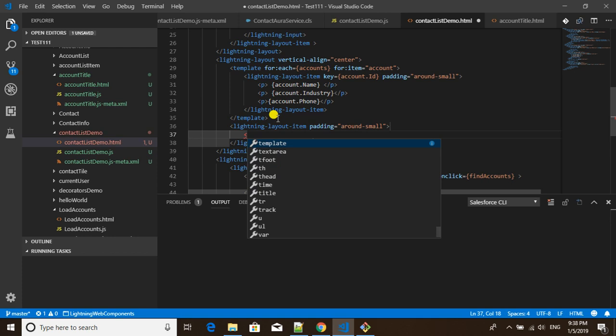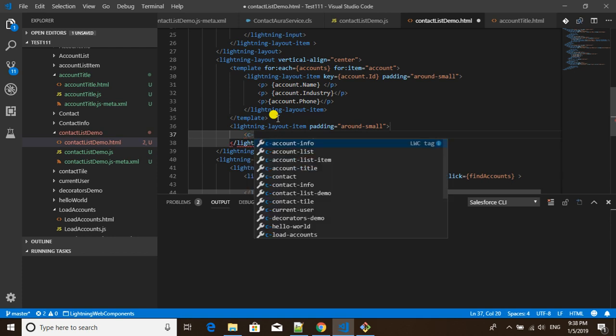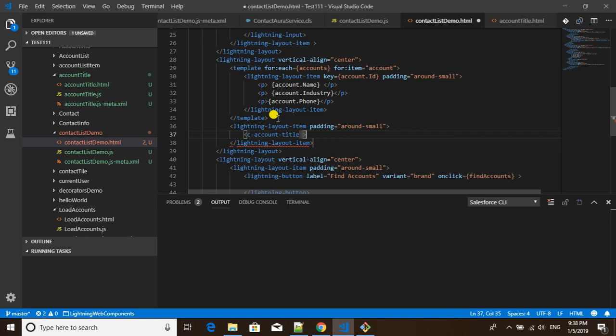So to call that, it will be c hyphen, and if you hit control space, you will get the list of all the components that you want to use. Here you can see this is our component, account tile. Whenever you use any component inside another component, it will break all the words with the help of hyphens.